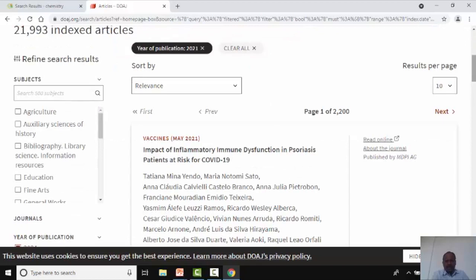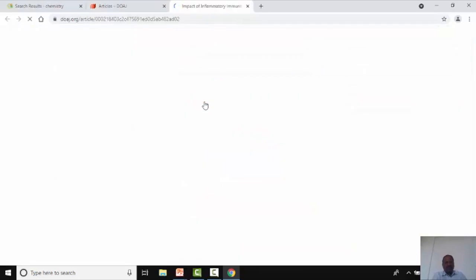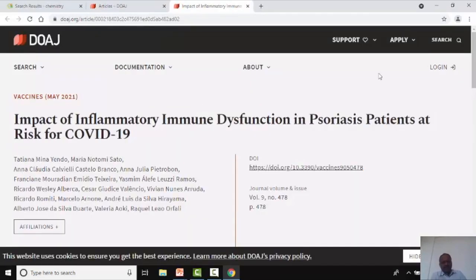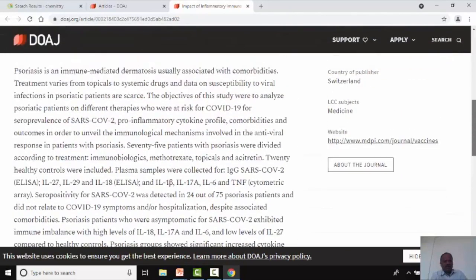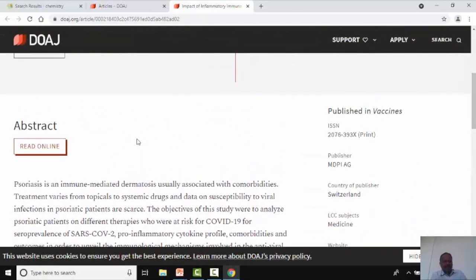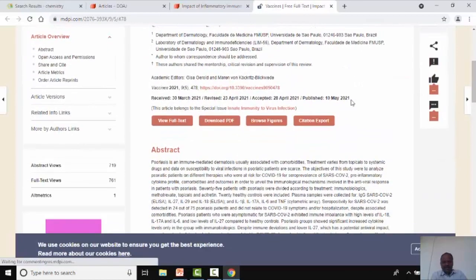Suppose this is the article, impact of inflammatory immune dysfunction in psoriasis patients at risk of COVID-19. Here you will get the link, read online. Click on read online. Here you will get this article. Download PDF. The PDF will get downloaded.